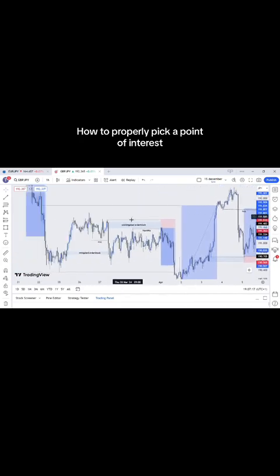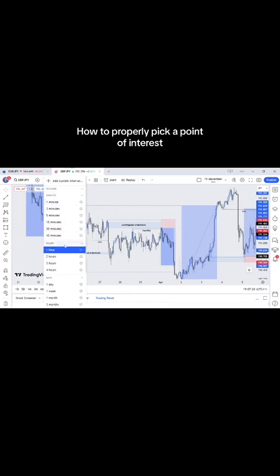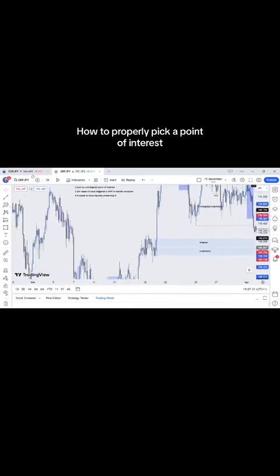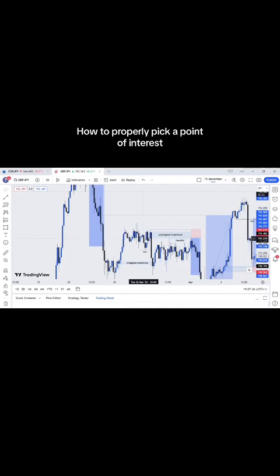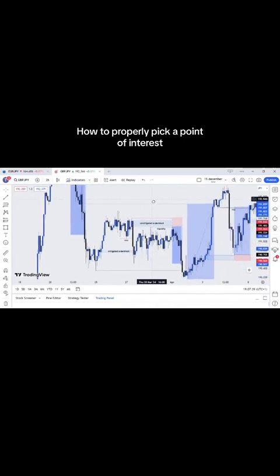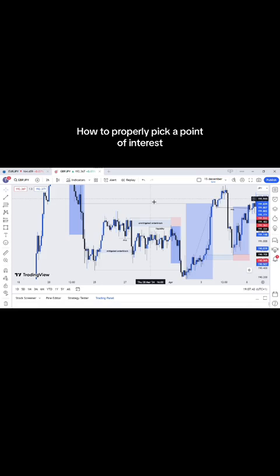Also, points of interest differ on different time frames. For example, if you're looking at this on a 1 hour time frame, what you're seeing here is a fair value gap. But if you're someone that likes to take other block entries like me, you can switch to different time frames to see if you're going to see that entry model that you're looking for. So I take other blocks. So if you switch to the 2 hours time frame, what do you see here? This is an other block. So it's good to analyze on different time frames. You can have one time frame for your overall analysis, but make sure to scale down or scale up to look at what other time frames are telling you at the same time. So when I looked at the 2 hours time frame, what I saw here was an other block. So that was why I took this setup right here.